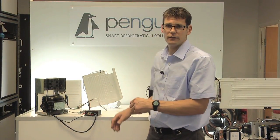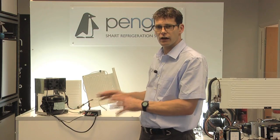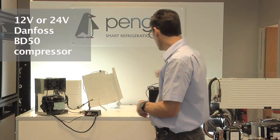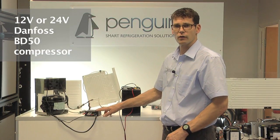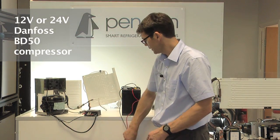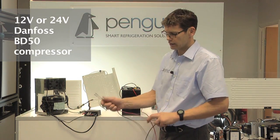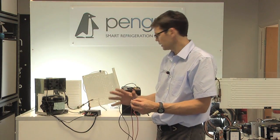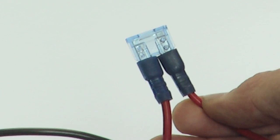The next thing to do is bring an independent power supply to the controller, to isolate what's going on with your vehicle or boat from what's happening with the controller. Use a fully charged 12 volt battery for a 12 volt controller, or a 24 volt supply for a 24 volt controller. Use short lengths of cable - well under 2 meters - with a minimum diameter of 2.5 mm squared, as anything less risks voltage drop. For safety, fit a 15 amp fuse on the positive side.